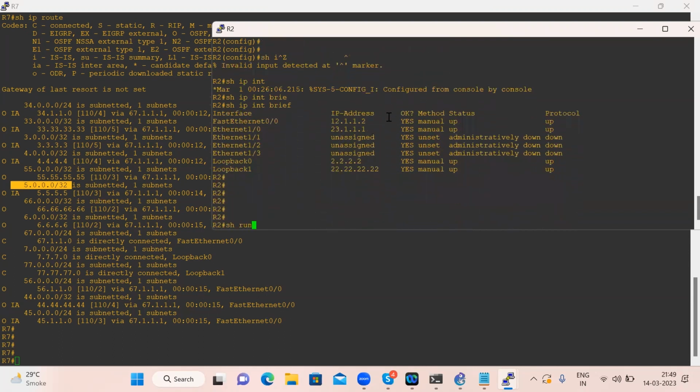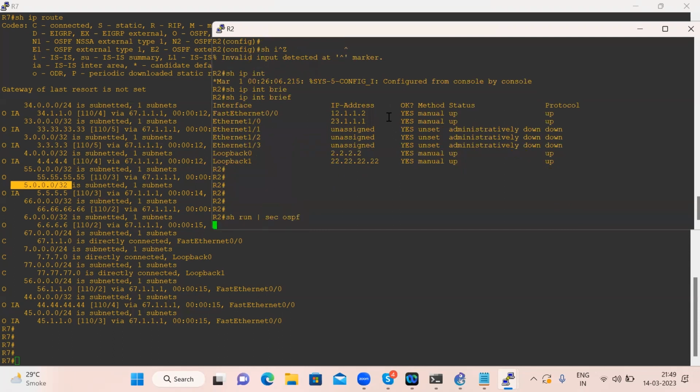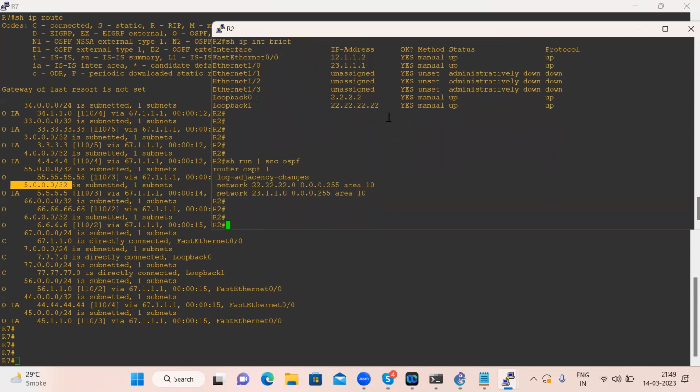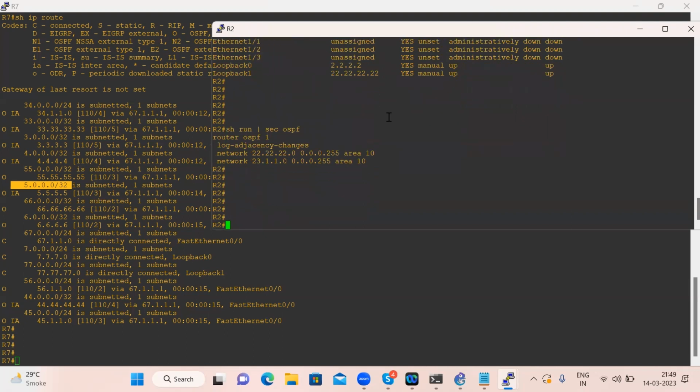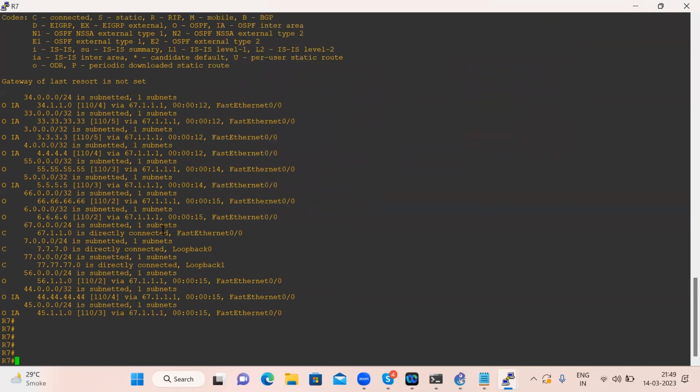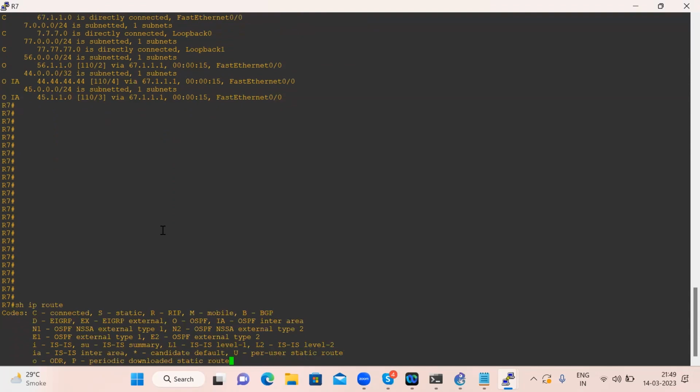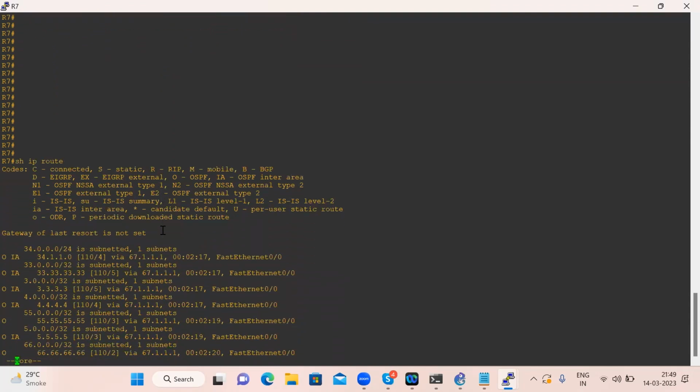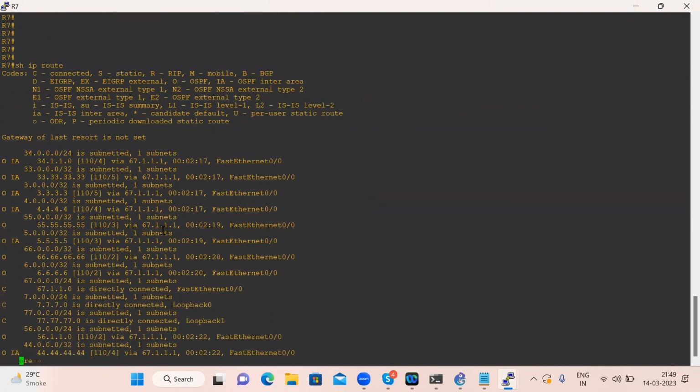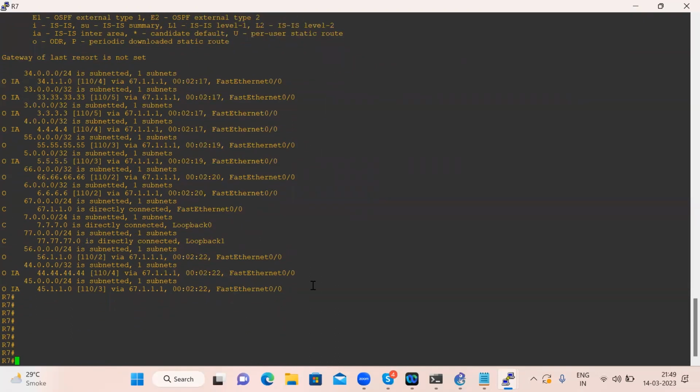Let's check the OSPF configuration. In OSPF we have advertised 22.22.22.0 in area 10. So why is it not in the routing table? Does it take time? Again, it is not coming.